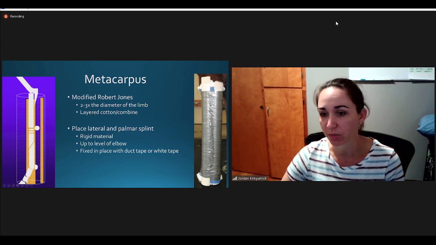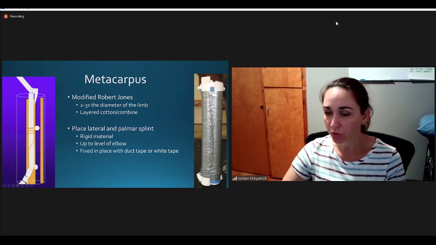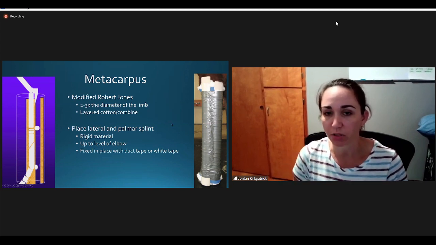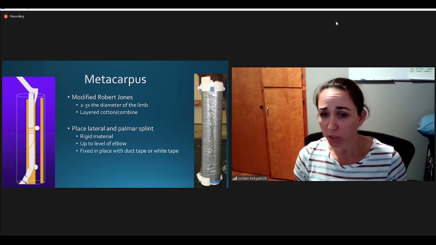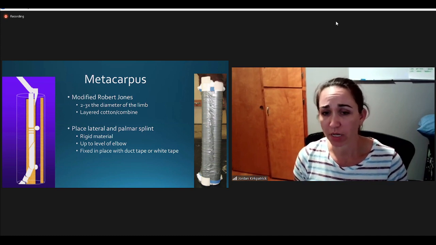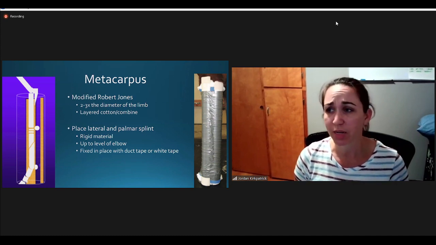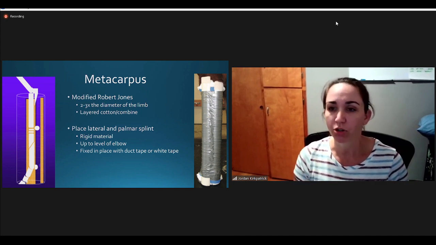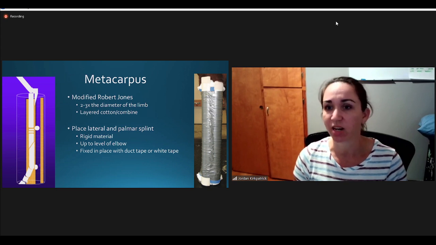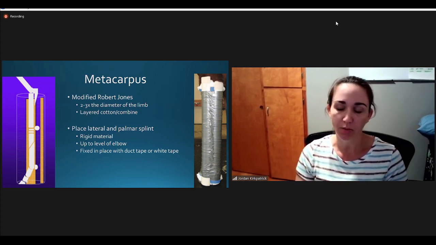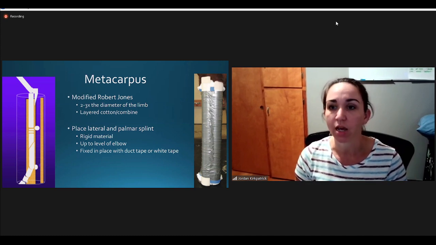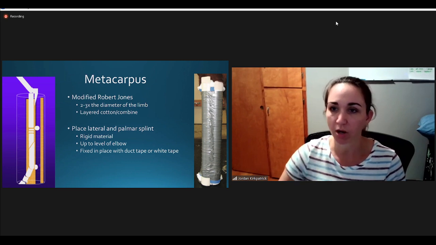This one was fixed in place with duct tape. If you're going to use duct tape and that's what you have, I don't know what similar thing you have in Thailand, if it is called duct tape there. But for here, we've got really cheap versions of duct tape and more expensive ones. And I always tell people buy the expensive one. So when you're trying to get this wrapped around, the cheap one tears really quickly and really easily. And when you're trying to quickly get a bandage on the limb and to get the limb stabilized when the horse has anxiety, you want something that stays in place really well.